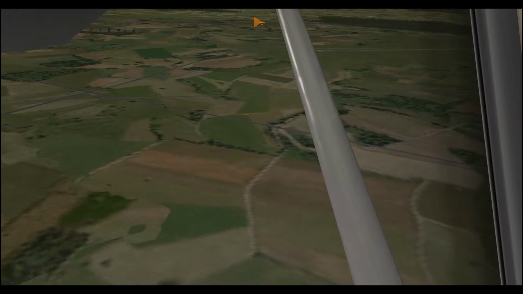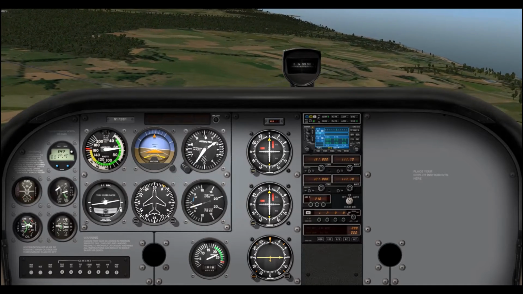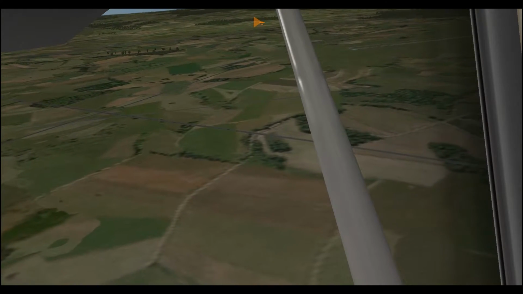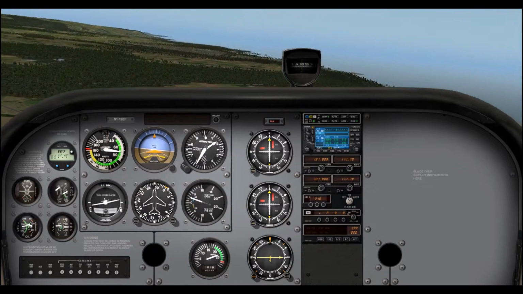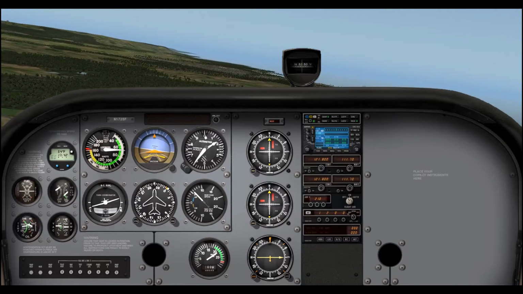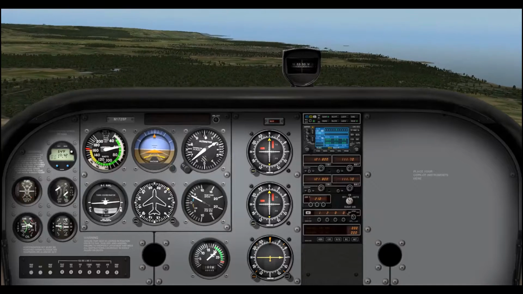So there you go. We're finally on our downwind leg there. We're going for runway 13. Let's see here. There we go. We're all nice and lined up. We're still gaining on around 1,000 here. The ground's around 700 feet ASL, above sea level here, so we'll just stop around here.